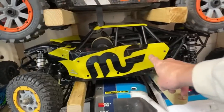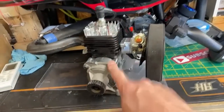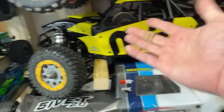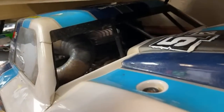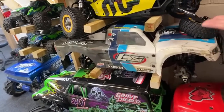This one I'm going to work on in a minute, actually, after this live stream. And what's going to go in there is this engine here, which is a Taylor 35cc. So that is like, I don't know, I'm guessing probably double the power of the stock engine. And that engine was in the Lossy 5T, but it's now got that 50cc in there, but it needs a semi-rebuild again now because I kind of trashed it.